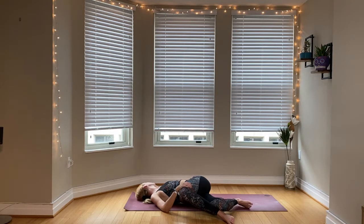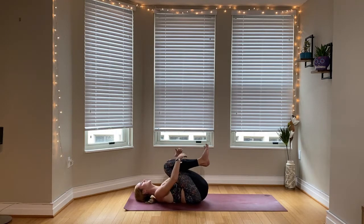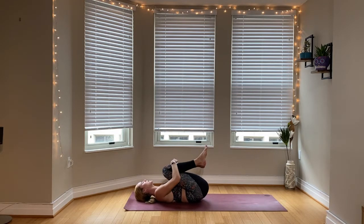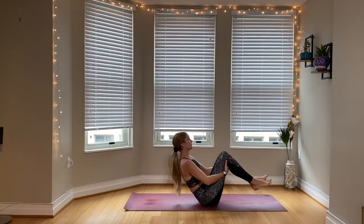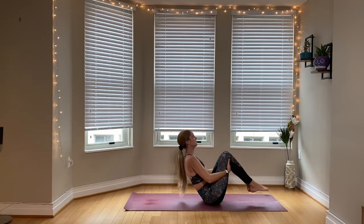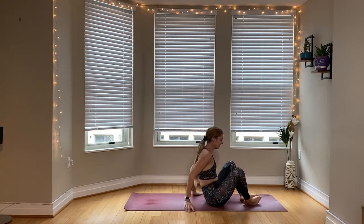And as you're ready, come back through center. Hug the knees into the chest. Take some rock side to side. Massage out the low back. And then we'll start to take our rocks up and down the mat. Rolling up and down the length of the spine. Make them a little bit bigger each time. And then eventually we'll just transition to a seated position.